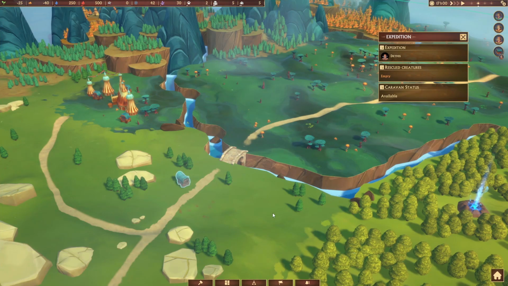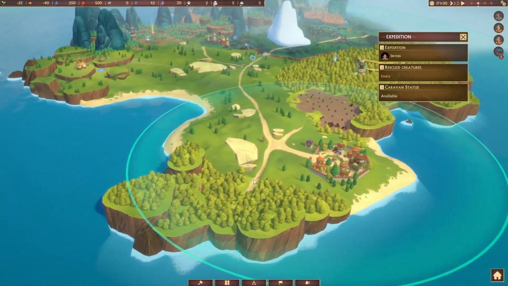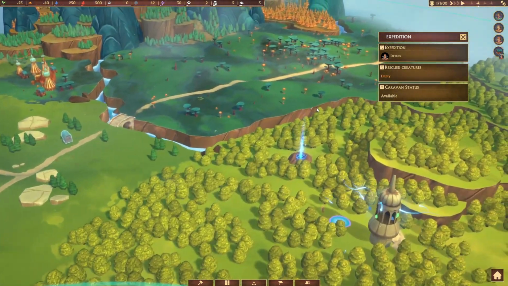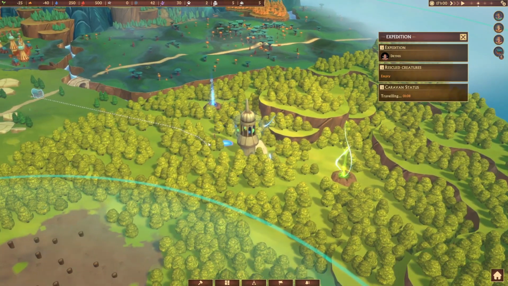Turn back. Okay, I think that might be it in terms of what we can explore right now. I don't think there is another little blue marker anywhere. I think that's kind of it. And there's one, hang on, nope, I tell a lie, there's one right there. Head over there into the woods and have a look around here, please, because it looks quite nice.